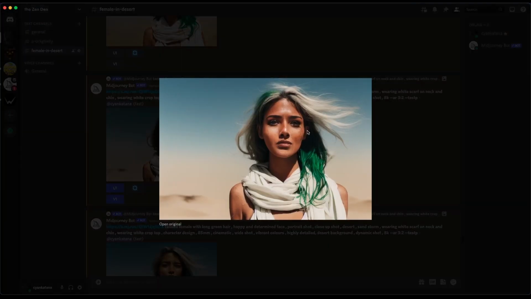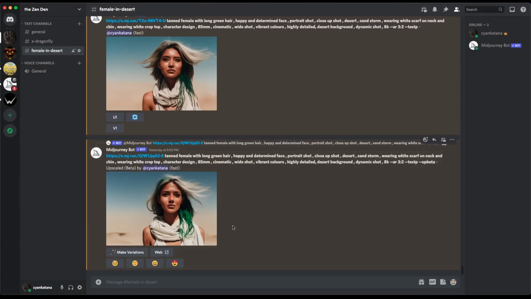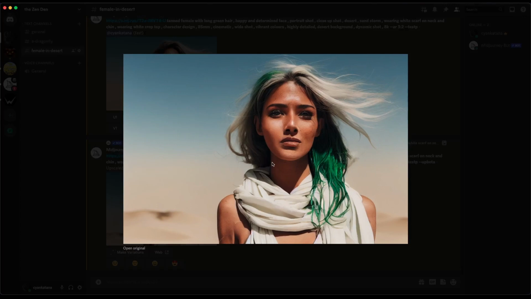And I finally got this image which I liked very much, and I went ahead and created an upscale. As you remember, the U stands for upscale, which basically takes this image and blows it to the maximum proportion that it can, which in our case we received this, or maximum resolution that we can. I think this image truly speaks for itself.